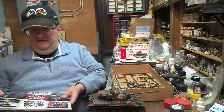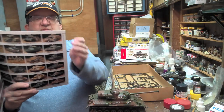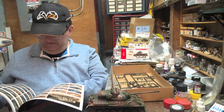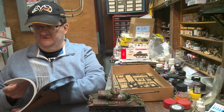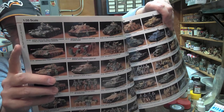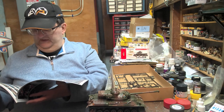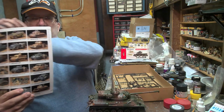Here's a 2021 catalog. Here's the newer boxing of the Type 61. They've also got some other Japanese tanks of the modern period — I know they've got the Type 74, and that one's been reissued too. They've also got a winter version of the Type 74, which includes options for that. And then there's the Type 90, which is the newer or latest Japanese tank — this one here comes with a mine roller, which is kind of nice.